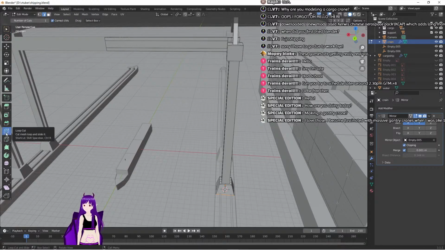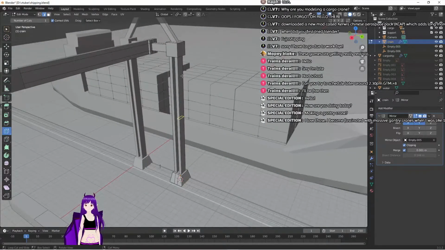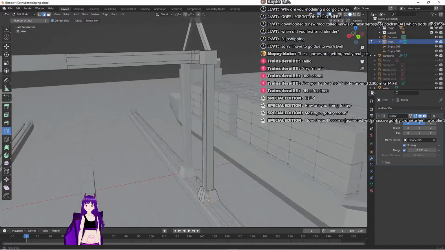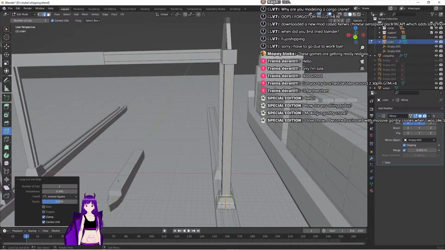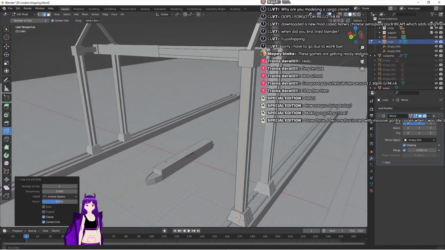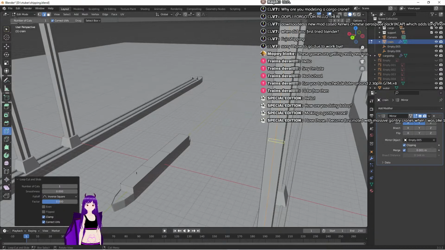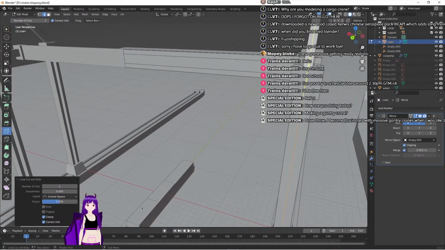So, gonna cut across. Just cut this in half, I think. Like that. And across the top there.